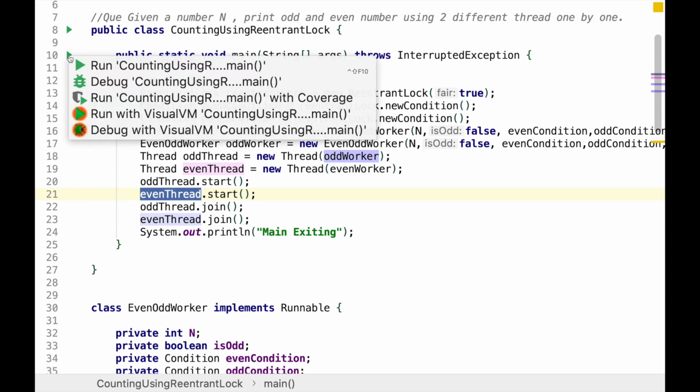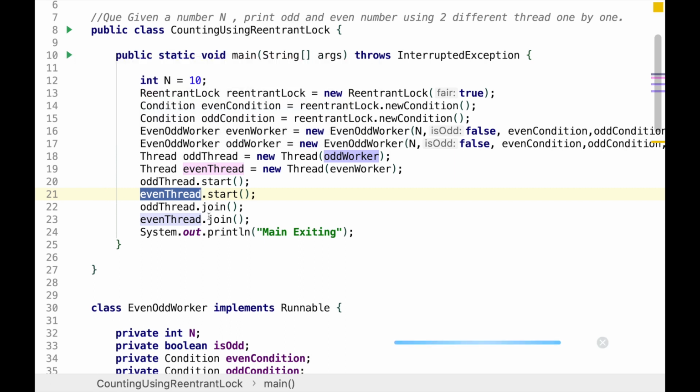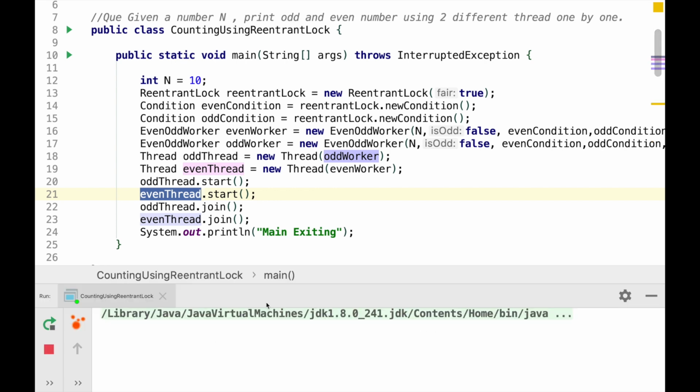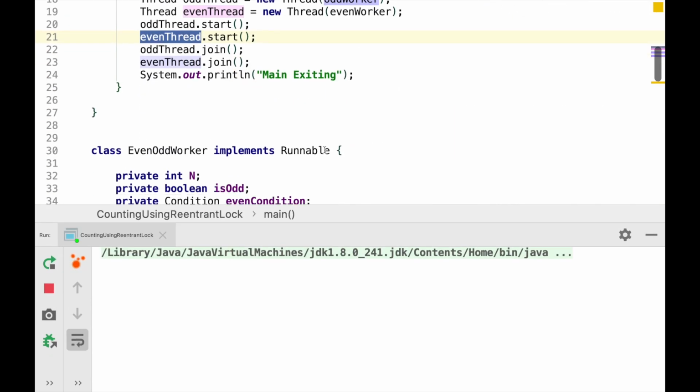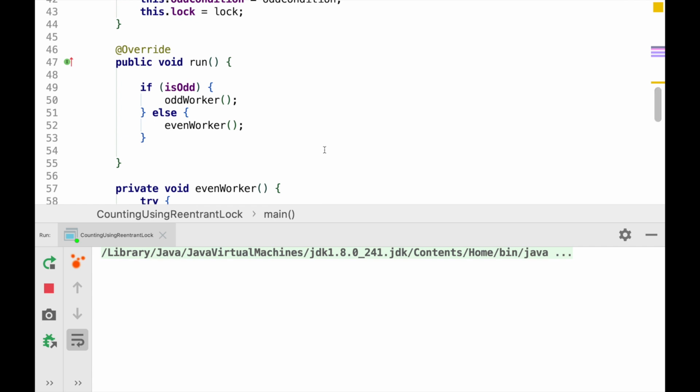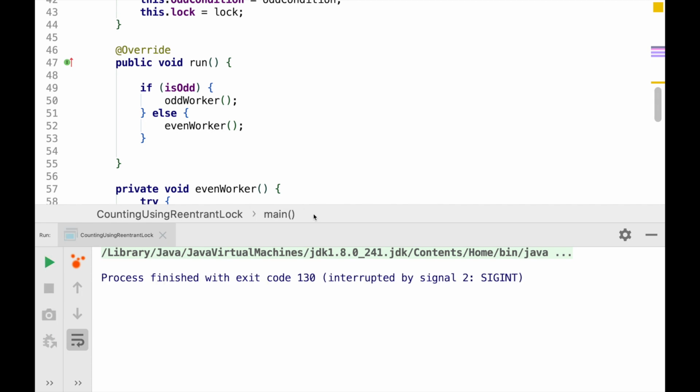Okay, so let me just try to run it. If it works, let's see what output we are getting. Okay, there is some issue.